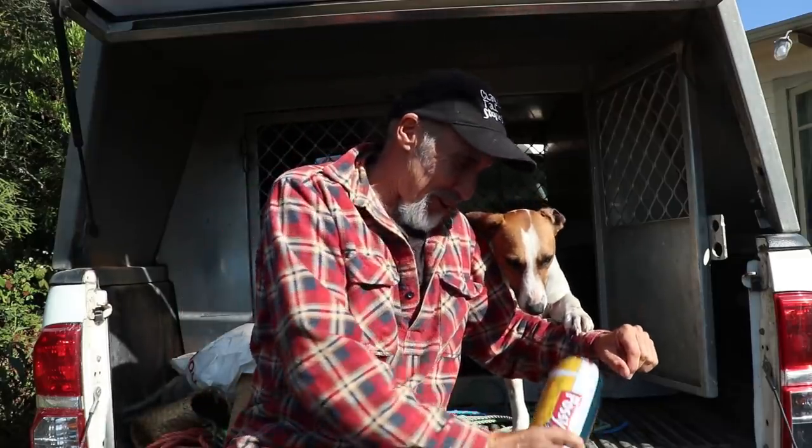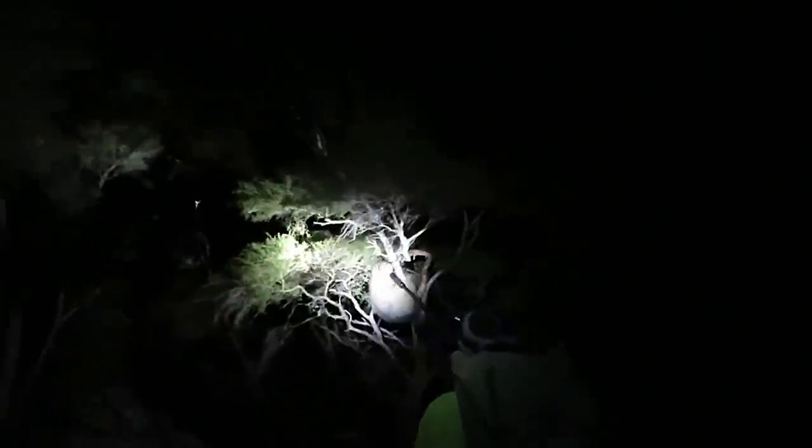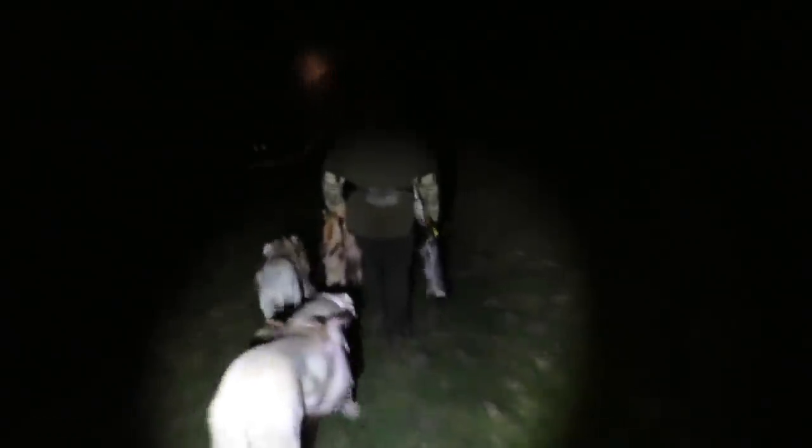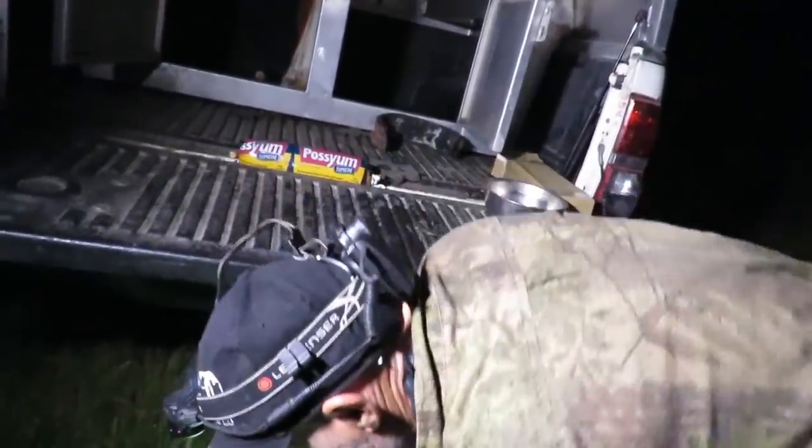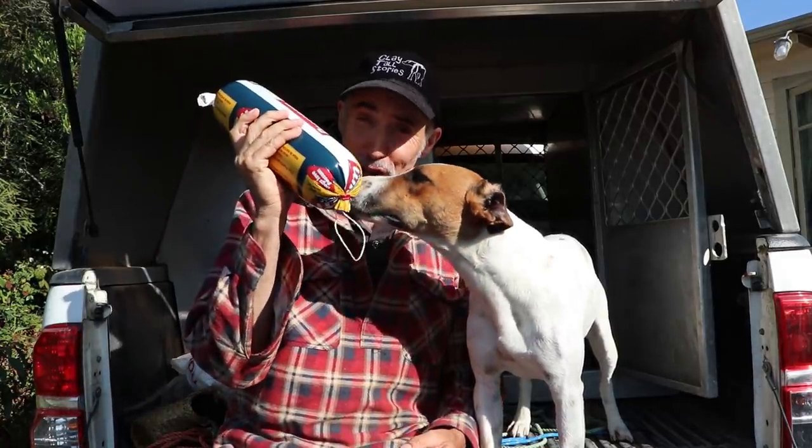Pros and cons: a dog roll is a hell of a lot easier to get than harvesting in the hills — the possum is a lot of work. The possum is free if you don't mind doing the hard yards; the dog roll costs money. If you're not in a situation where you can hunt your own possum or get offal like lung, heart, kidney and all that good stuff, then the alternative is to find a product that's got it all in it. Value for money, this is probably one of the best value dog rolls on the market — you only need to give them a little bit. There are also no parasites or worms in this, unlike possum. Nutrition-wise they're both the same — this is just a lot less work because it's already sectioned up.